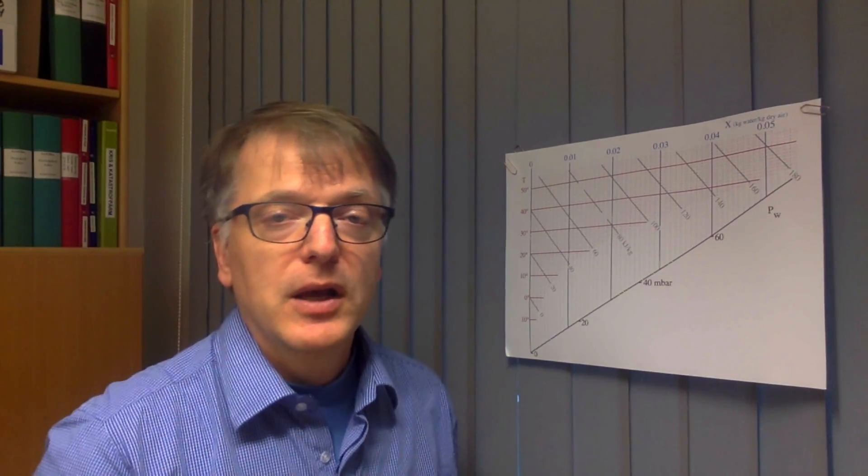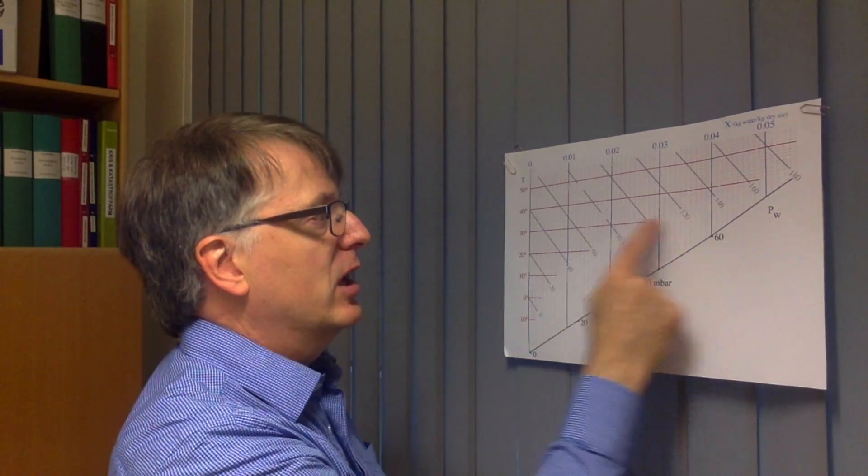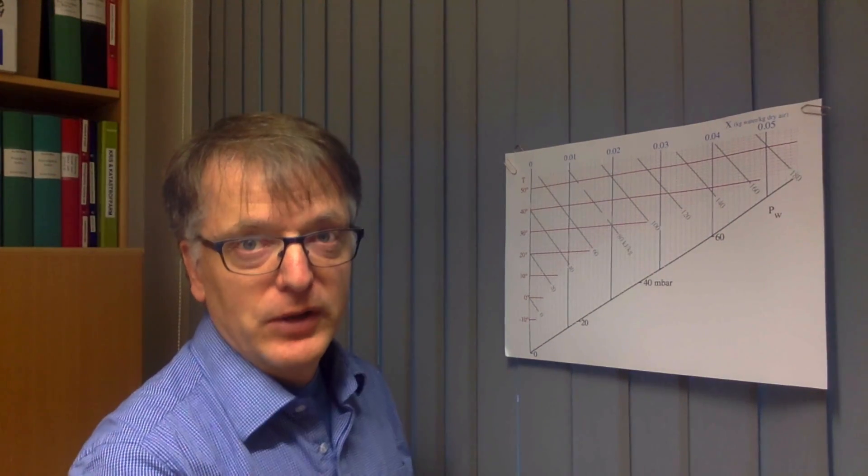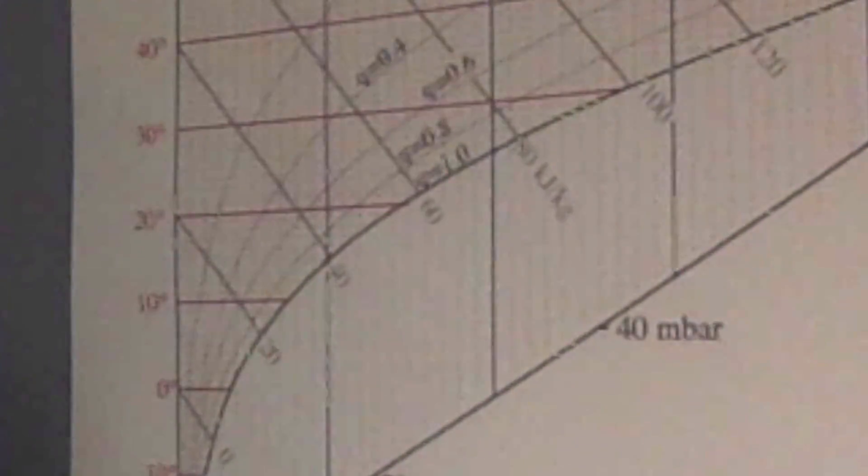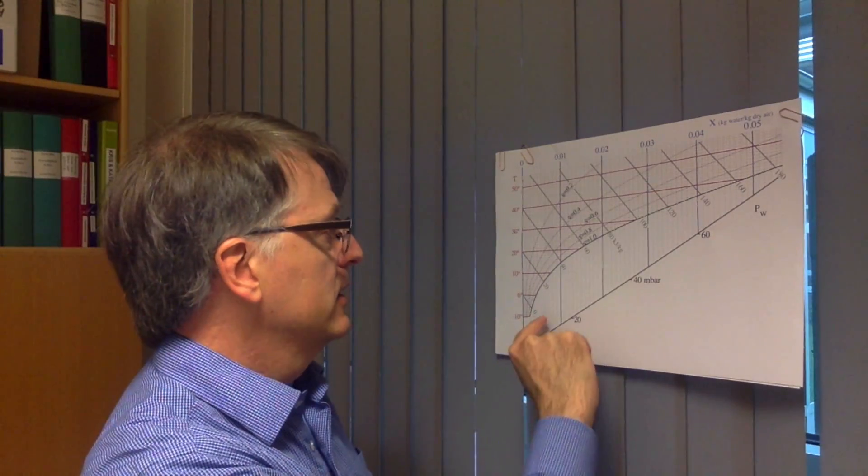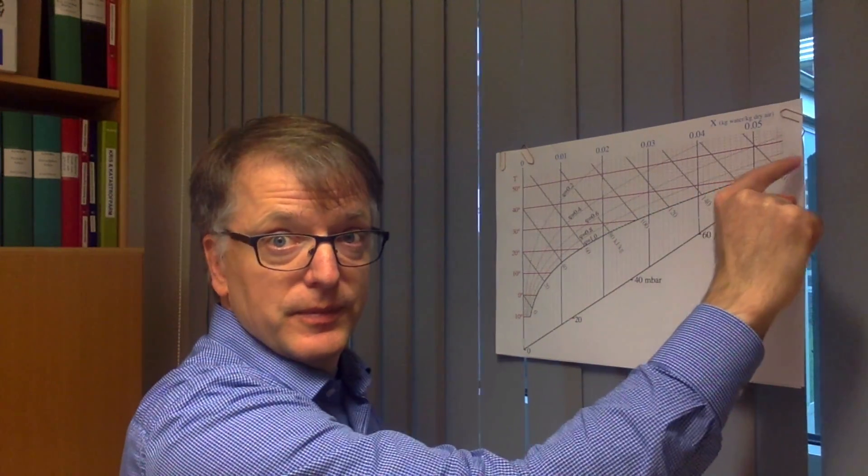And these are the temperature lines. And I've only drawn them up to a specific point. And why is that? Well, if you go beyond that, you have more water than the vapor pressure. So the vapor pressure curve we talked about earlier, we can actually draw that in our Moller diagram, or diagram of the state variables, and that's this curve here. So, for example, 30 degrees, slightly more than 40 millibar of vapor pressure.